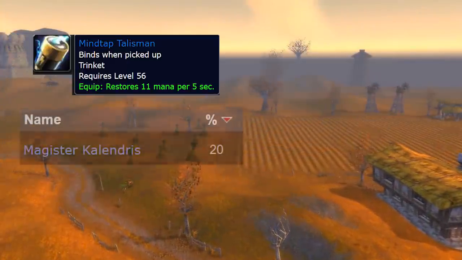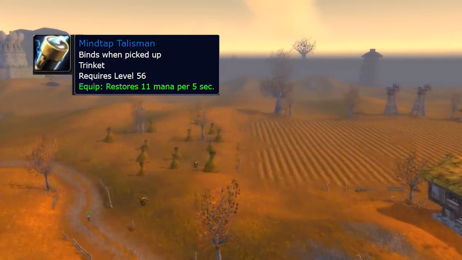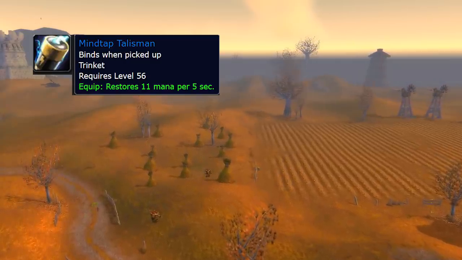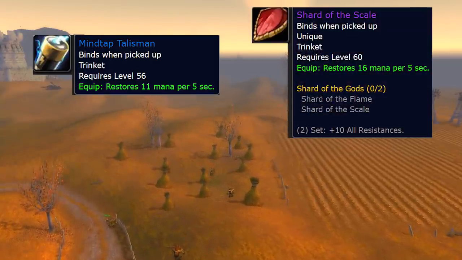Now, we've got hold of Dire Maul a bit earlier than expected already, and he's located in Dire Maul West. This item is best in slot for all healers except paladins for pre-raid Phase 2. Shamans ideally will have two of these even, and this should be replaced by Shard of the Scale from Onyxia, which is just a straight up stat upgrade.